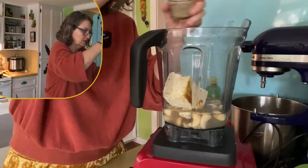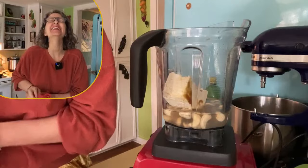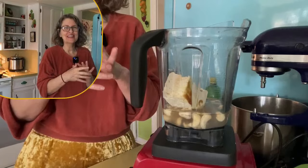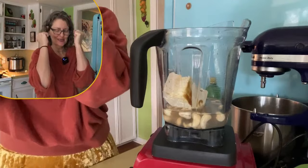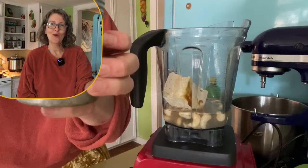Okay, and for the most important ingredient, you absolutely cannot omit this ingredient, because this next one is what makes the cream sauce sing. And you're just like, oh my God, this is awesome. You need the devil's butthole. That's right. You must add the devil's butthole to this sauce in order to make it amazing.